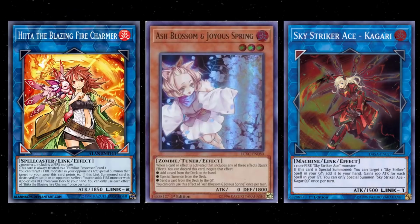Pretty sure that's the most popular hand trap in the entire game of Yu-Gi-Oh! At least for the TCG side of Yu-Gi-Oh! That's a card that you could actually summon back from your opponent's graveyard turn 1 if you activate, I don't know, just a Reinforcement of the Army. It's not a great example, but I'm just using it as an example. Your opponent Ashes you, boom, you could just summon this. You can summon their Ash Blossom back from the graveyard, and then you can actually climb into a Link 3 for free.